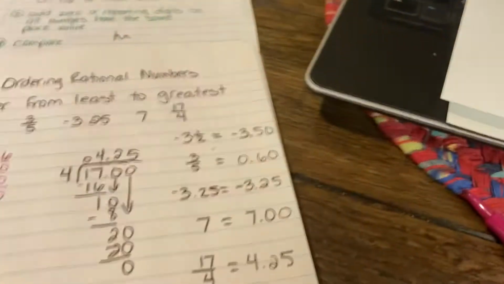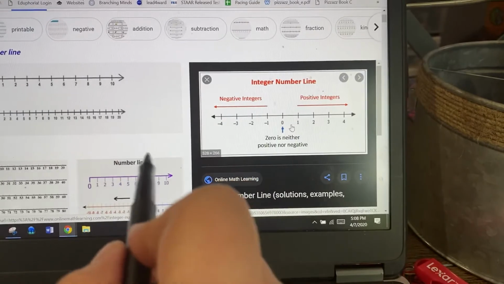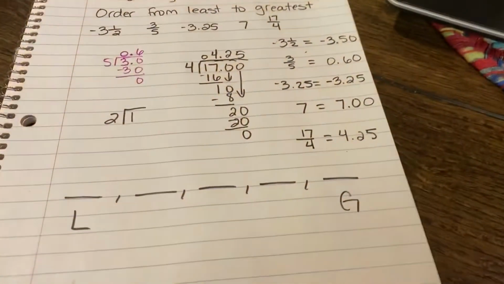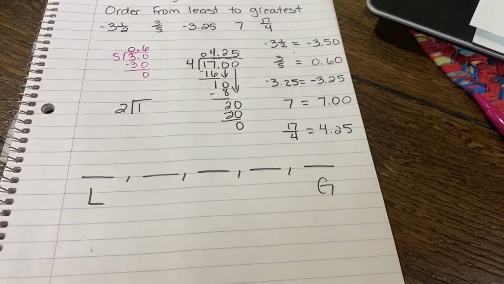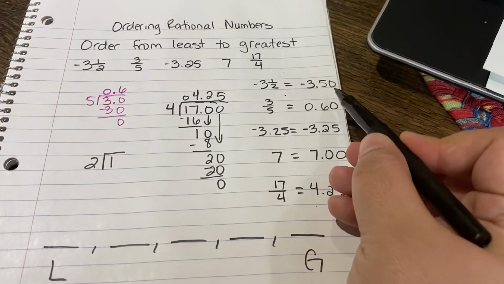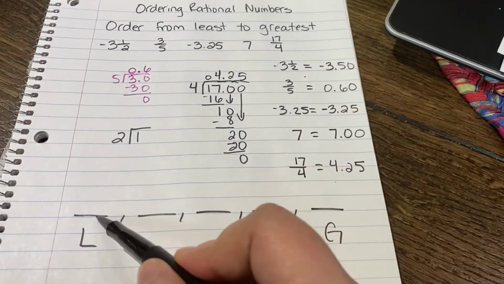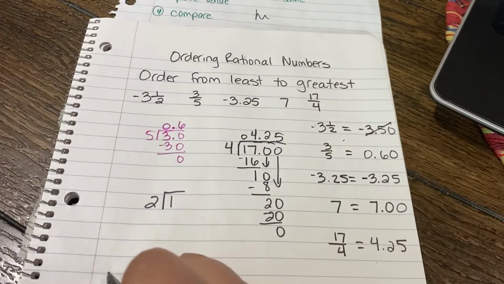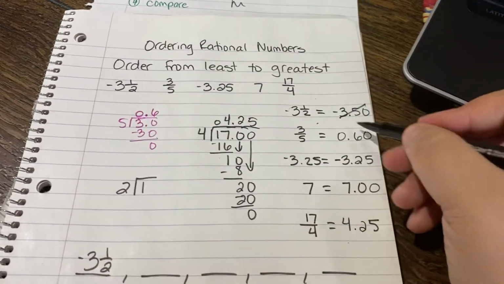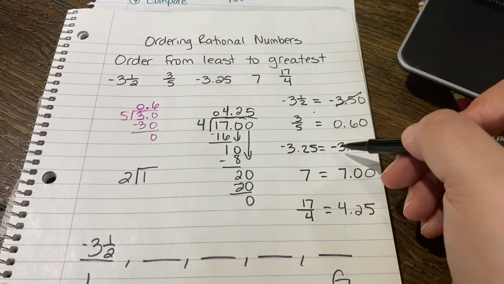So whenever we're looking at -350 and -325, we have to think about, on a number line, where would -350 and where would -325 be in relation to 0? We're looking for least. The least negative is going to be the one farthest away from 0. So -350 or -325. -350. But I'm not going to put that number here. I'm going to cross that off because we're using it, but I'm going to put the number that was originally given to me: -3.5. That's the number farthest away from 0. Then a little bit closer to 0 would be the -325.